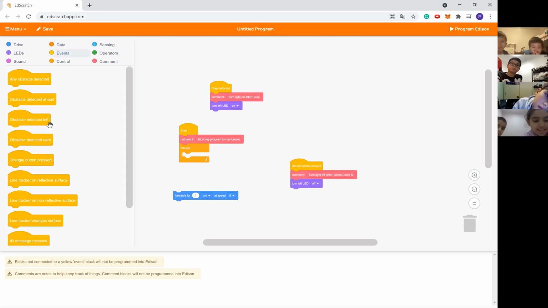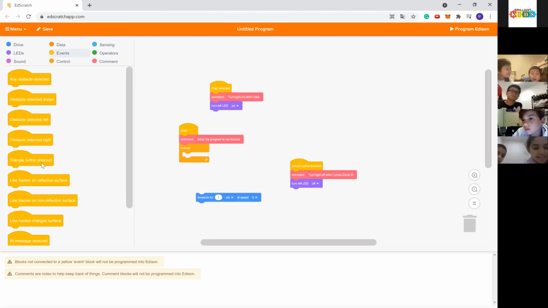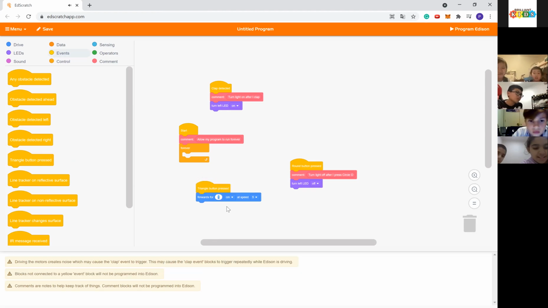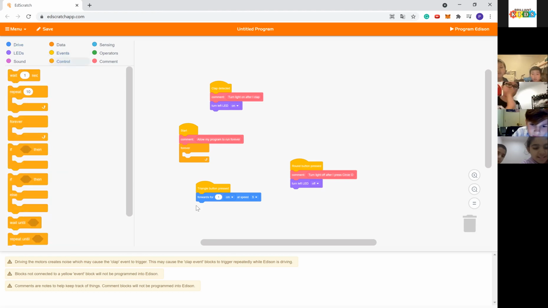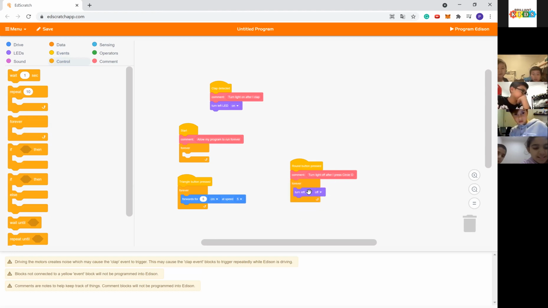When you press the triangle button, you just keep moving forward. Let's just make it move forward forever, maybe 5 centimeters at a time. And then when you press the round button, the back button, it will move backwards forever.